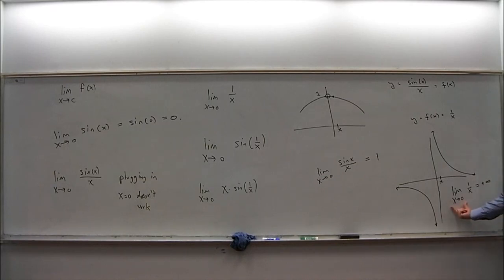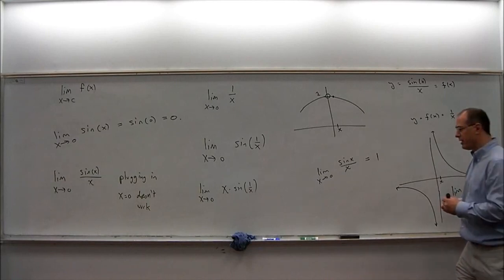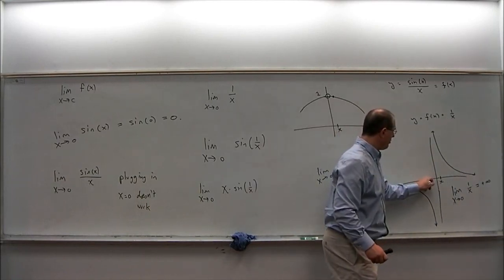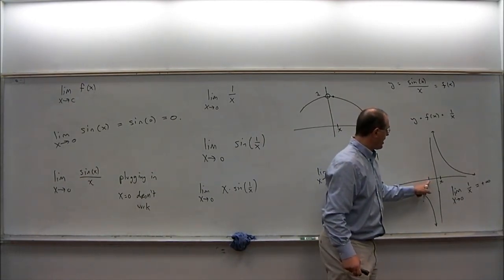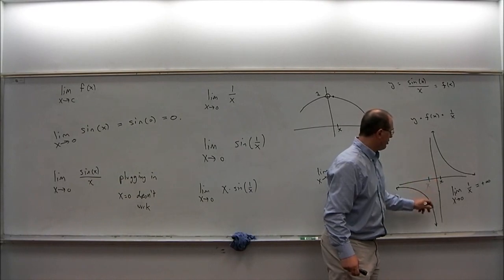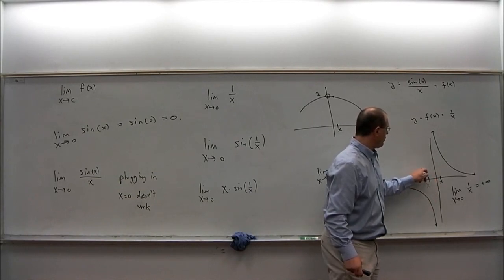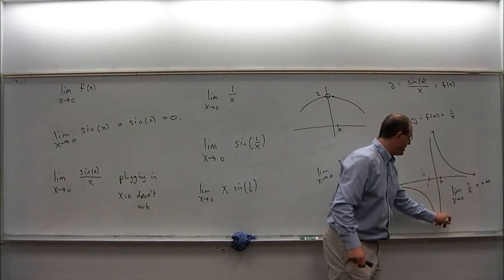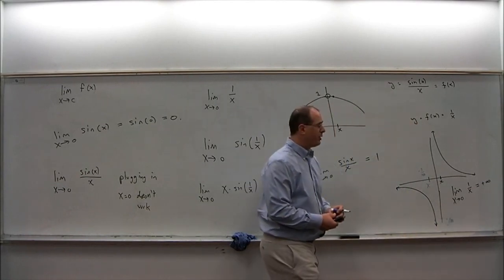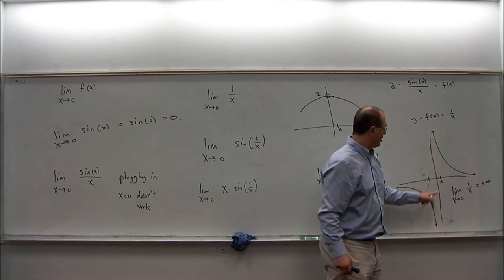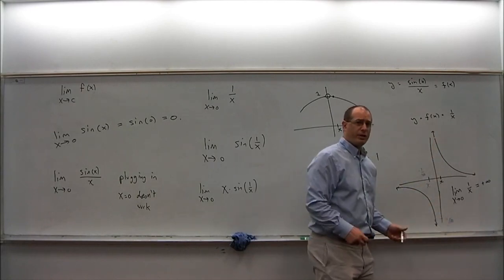When we're examining this limit as x approaches 0, in the examples in my discussion so far, I've considered x to be positive by default. But that's not necessarily the case. x could be near 0, but it could be negative. In this case, if x is negative 1 over 100, then the y coordinate is negative 100. So instead of a large positive number like 100, you get a large negative number like negative 100.